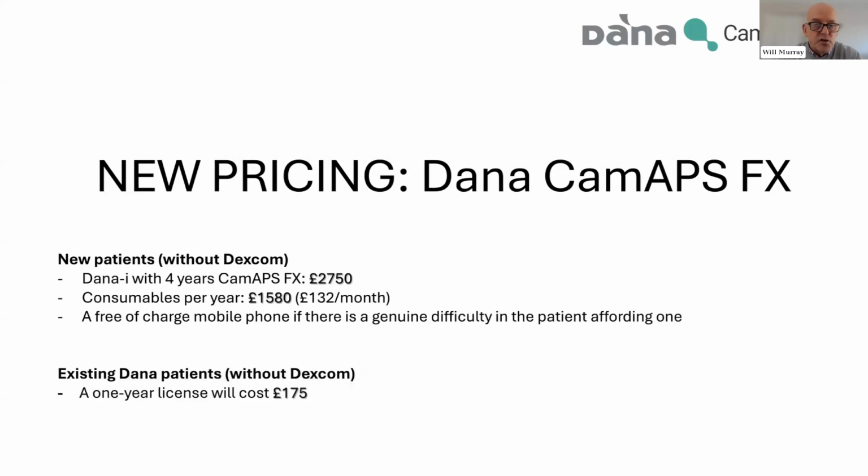And moving on to pricing, the Dana CamAPS is available through the NHS supply chain as part of the new technology framework. And you can see from the information on the slide, a Dana pump with 4 years access to CamAPS costs £2,750. And the consumables typically would be between £1,500 and £1,600 per year. And if there is a situation where someone can't access Dana CamAPS because they don't have access to a phone, we will provide a phone free of charge.